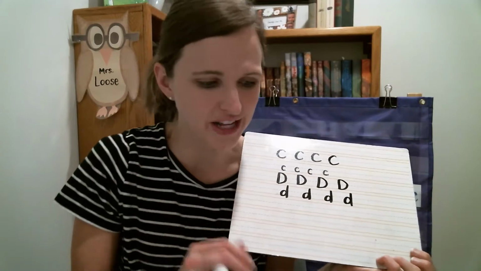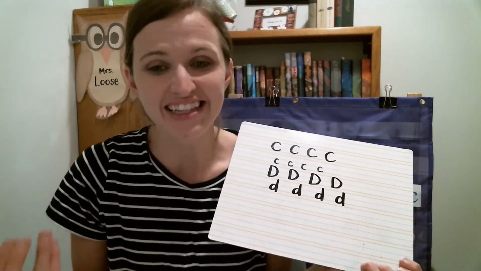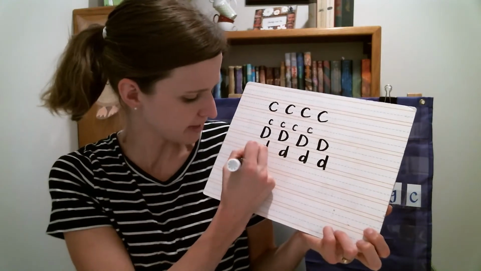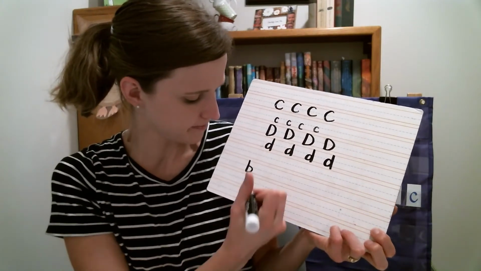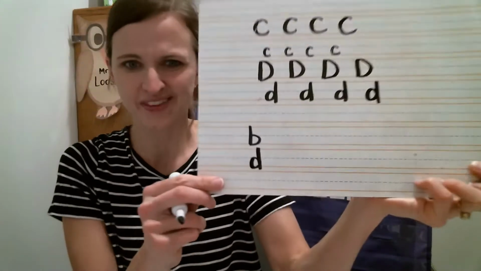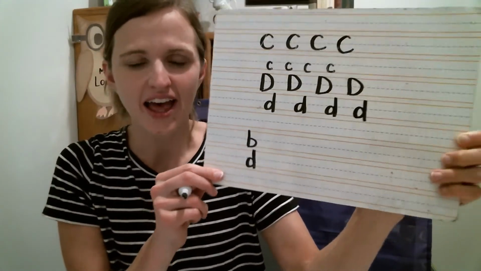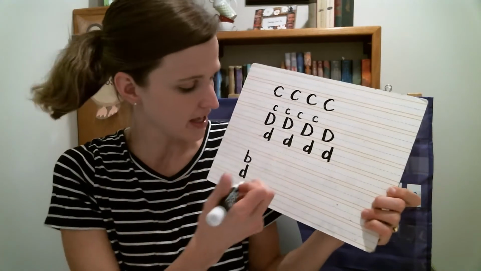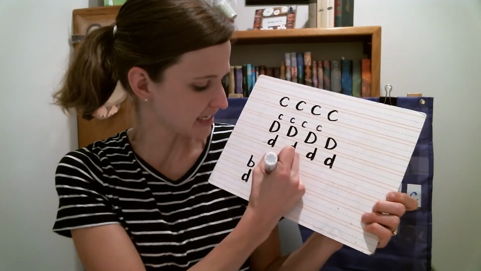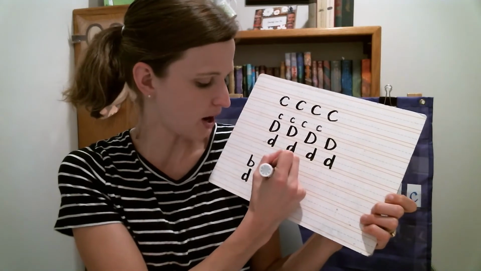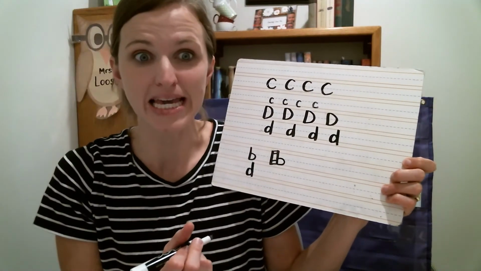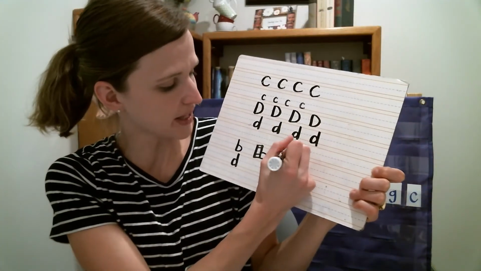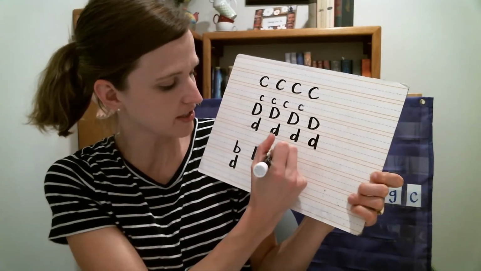Now you might have noticed that the letter B and the letter D look a lot alike in the lowercase. Let me show you. Here's a B, here's a D. See, they look a lot alike, but you can remember which one is the B by remembering a candy bar. A candy bar starts with B, b, b, bar. And the bar goes first for our B. See, the bar is first.